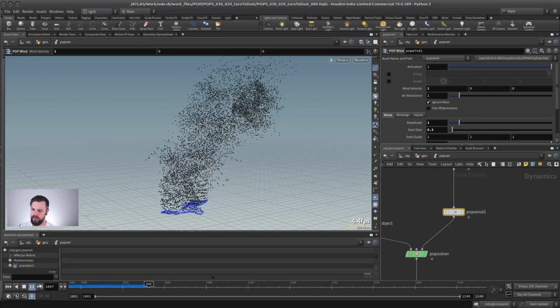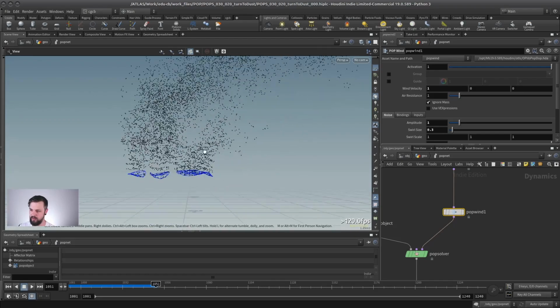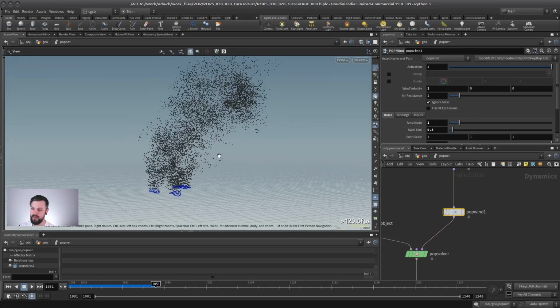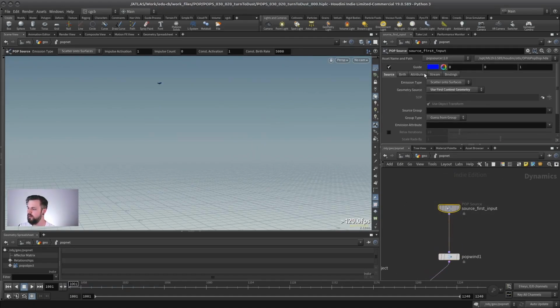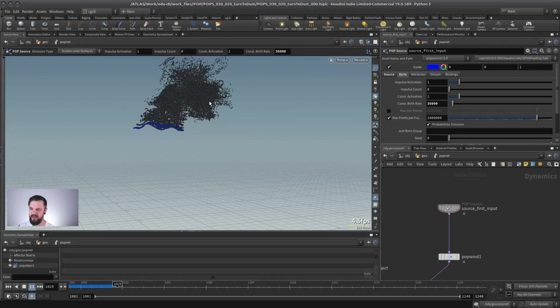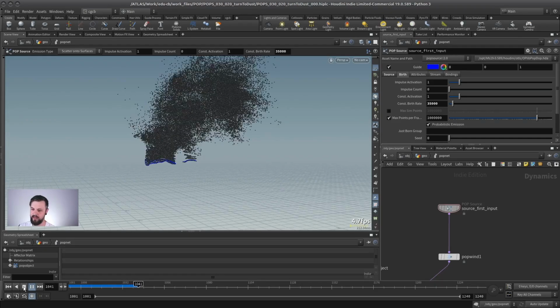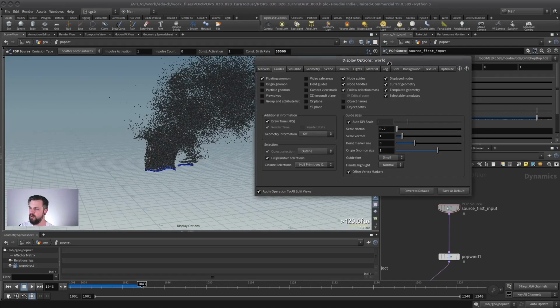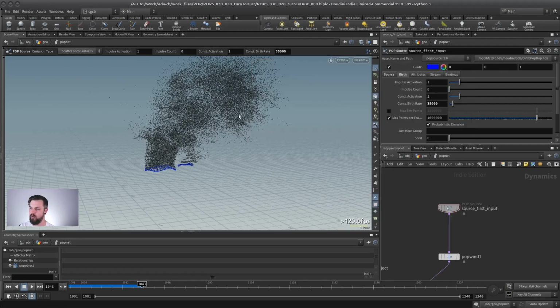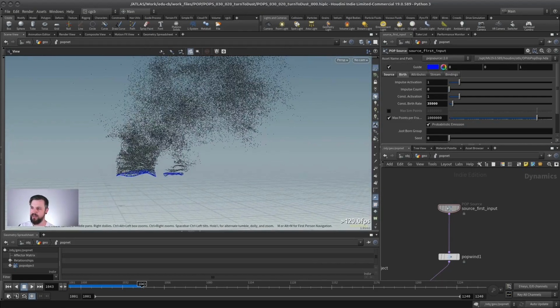Yes. The only problem here is that the points, especially in the beginning, you can see where they are spawned. Well, the first thing I would change before I tackle this is I would increase the amount by a lot. So let's increase the amount in the pop source, maybe to 7 times as much. And then to judge this better, because the points are usually a bit too big in the viewport, I will make them smaller in the display options under geometry. Let's turn the point size to 2, and then it looks a bit more like it will probably look like later, and then we can judge it better.